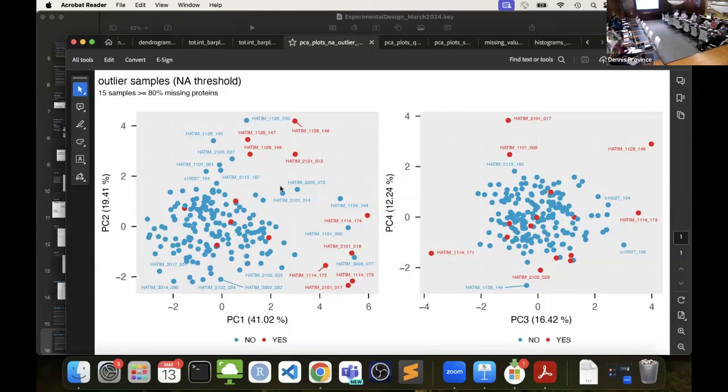This will help identify those samples, but I usually don't just throw them out, because if you include it in that model, that helps with the variability estimation, and it actually gives you more power in your model. So I'm not a proponent of just throwing everything out because it's over here in this corner. Usually I get maybe 20% variability across PC1. This one's a lot more, because I just showed you on the intensity level we're missing like 80% of the proteins. So that's a justified reason those should be removed.